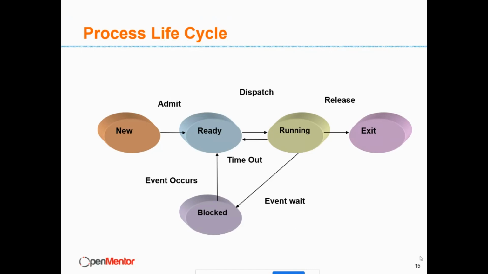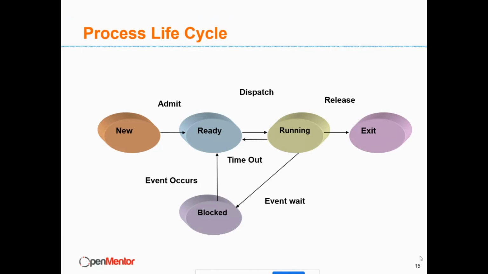When you are in the ready state, what your operating system will do is, there is something called a scheduling algorithm. We will talk about that in some time. Based on the scheduling algorithm, it will check whether you are ready to run. If it feels that, okay, this guy can run, then it will set you in a running state.